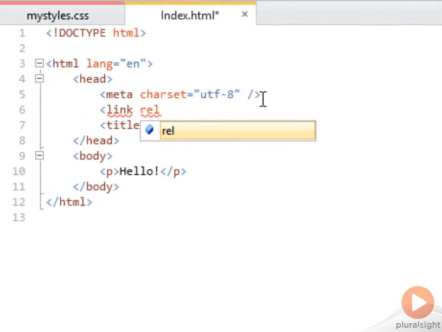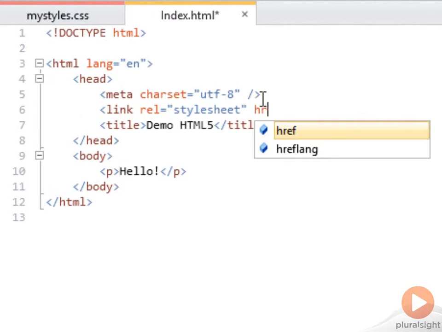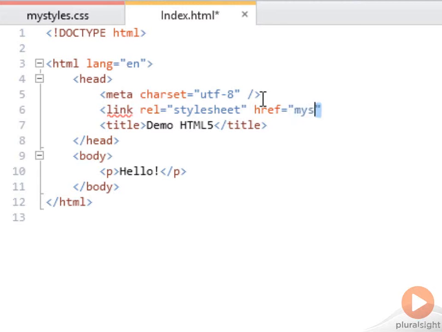Set the relationship equal to style sheet and set the href equal to mystyles.css. And that way we can use CSS to do a little bit of styling on our application as we proceed.